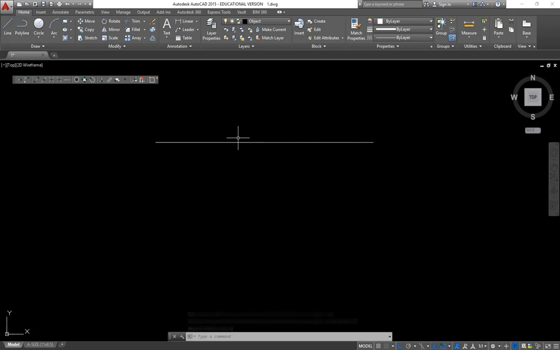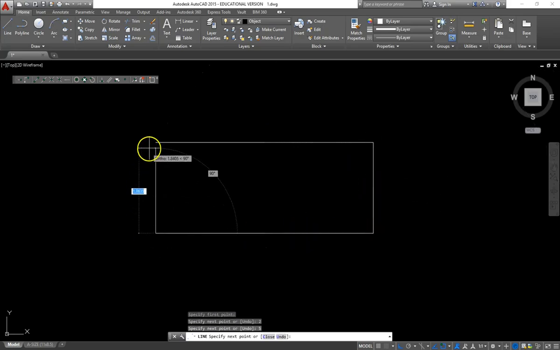And my overall depth is 2. So this is the boundary in which the top view falls.